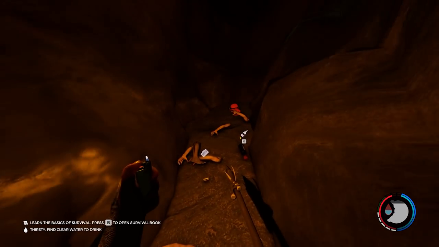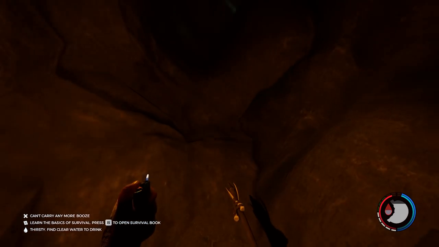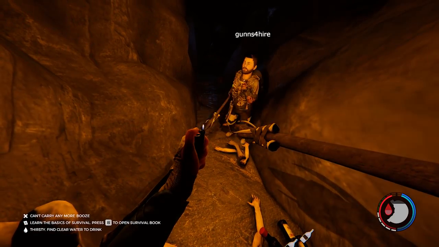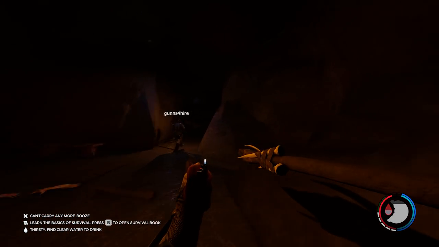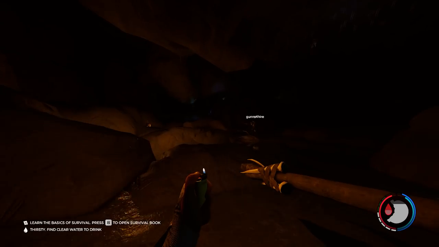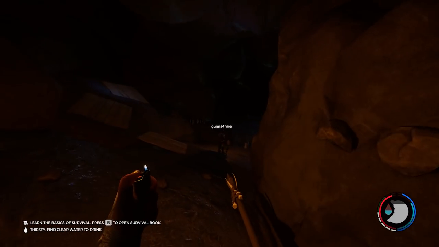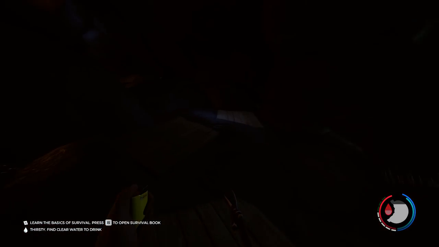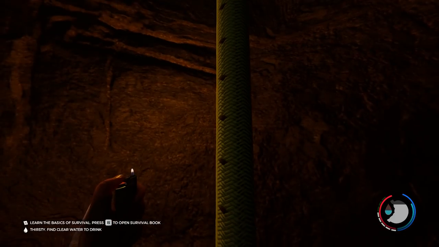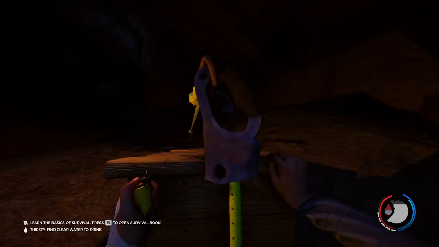Lots of arms up here. All right, I got a cassette tape. Armed and ready. Make some Molotovs. All this booze chilling. Boozy. All right, I'm gonna check this. What do we got here? Is this bad? Is there anything even in this giant chasm?